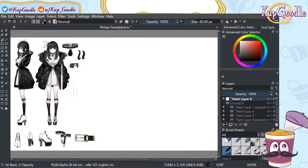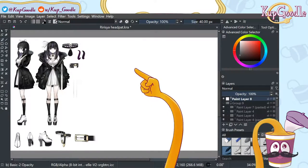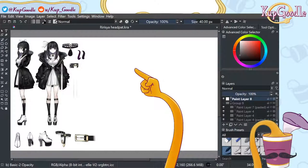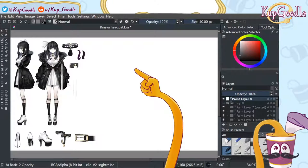For this drawing stream, I need my hand. There we go. No one saw that earlier, so no one needs to remember that they could easily see that before. Don't worry about it.